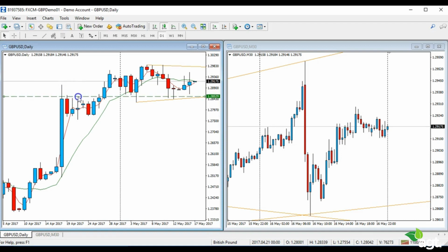If I put that there, you can see how this candle banged against it and closed below it on the daily chart. This candle here opened there, and then the next daily candle tried to go through it and it couldn't, and basically it didn't actually go through it till days later. So because we see all these candles moving sideways, not able to go through this level, we know that this is what we call a resistance level.